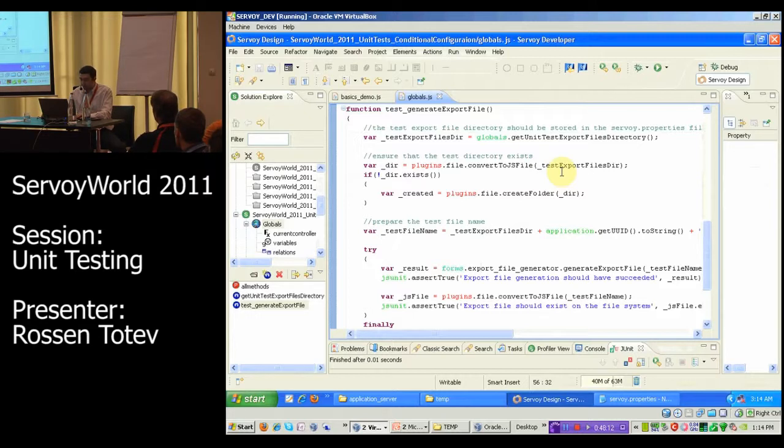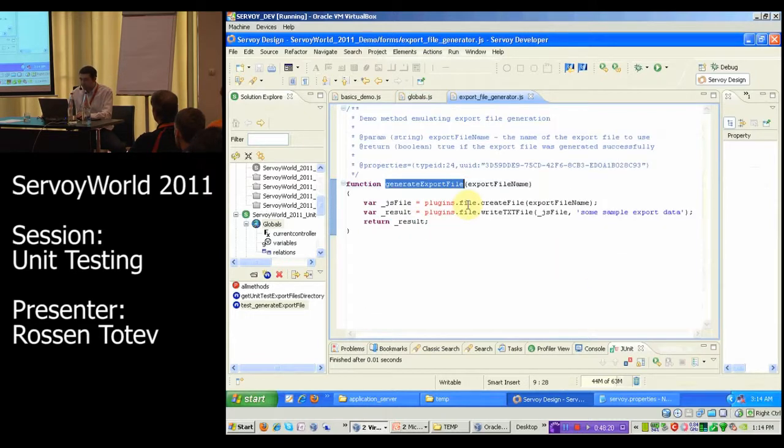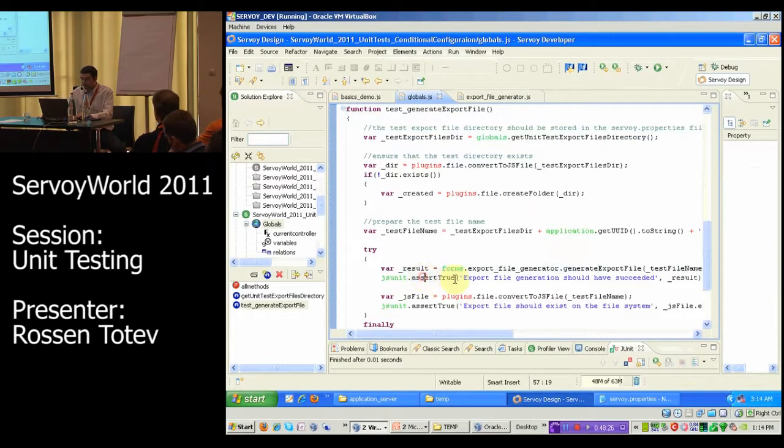If you go there, it's just a simple demo that writes a string into a text file, and here I want to make sure that the method returned the expected result true, and that the file actually exists on the file server. In the finally section, I want to make sure that I delete this file.